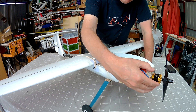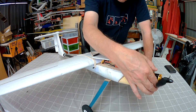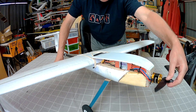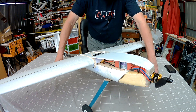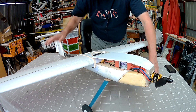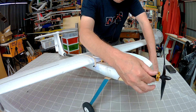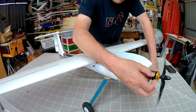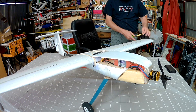The motor is a 3536 1300KV with a nine-by-six prop, which gives it plenty of power. I've got a 4S 3000 LiPo battery in there at the moment. With the tractor setup it's very quiet and a very smooth flyer — very much in control, with really nice big control surfaces and a nice big T-tail, and it's a strongly made T-tail too. This motor actually comes from the Ripple-C plane so it's been dunked in water a bit and the bearings are a little noisy, but it's still working beautifully.